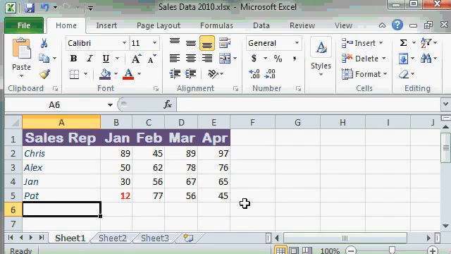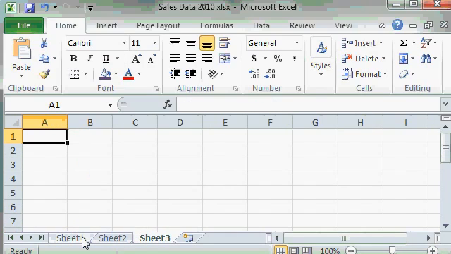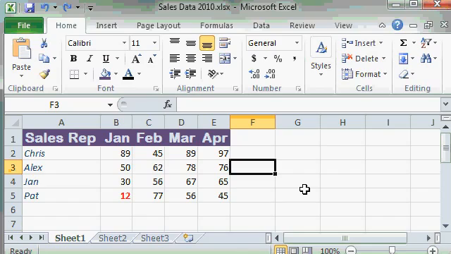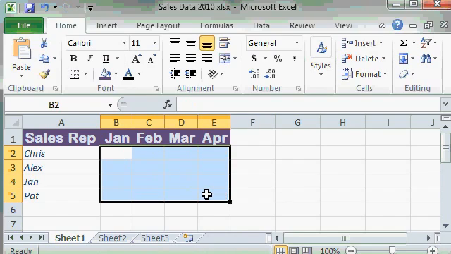And remember, this workbook includes all of the sheets down on the bottom here: Sheet 1, Sheet 2, Sheet 3. These are all included inside of this file. Now let's pretend it's the end of the year, and I want to get my spreadsheet ready to accept data for 2011. I've got the same 4 sales reps, but I don't need any of these numbers, so I'll select those and press delete.